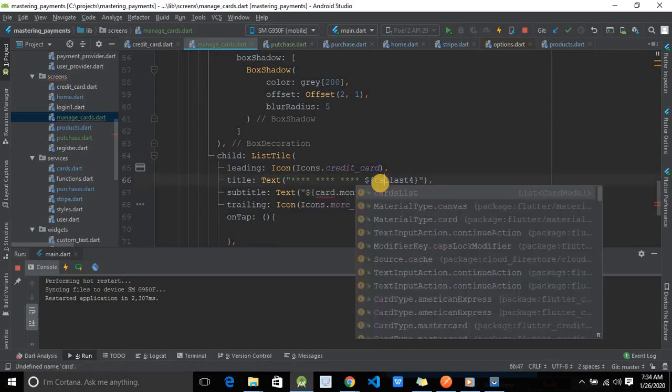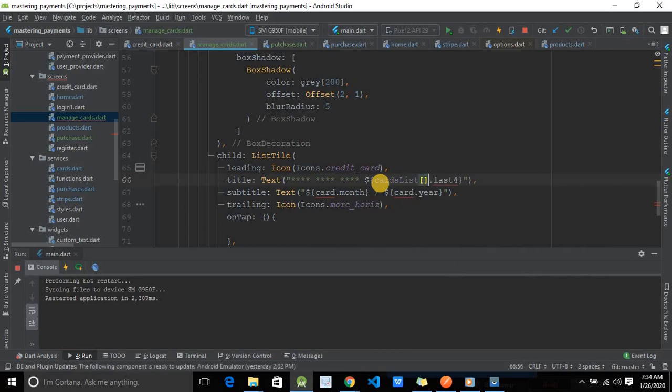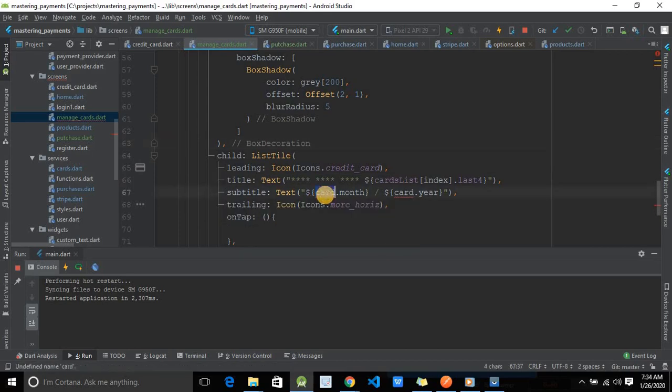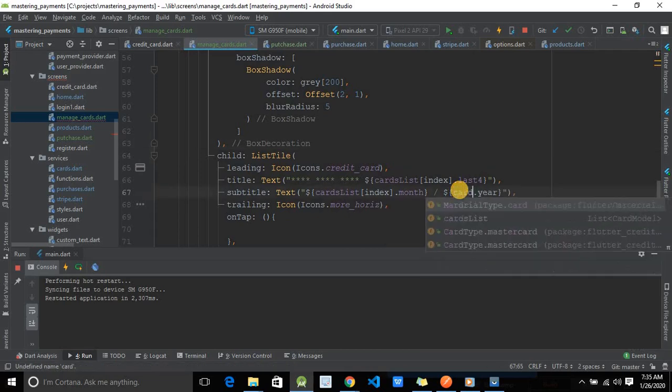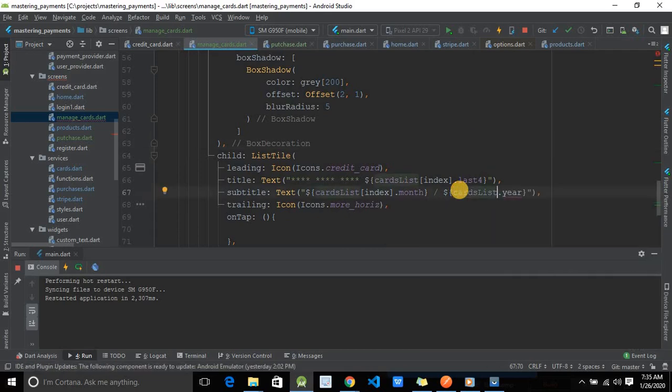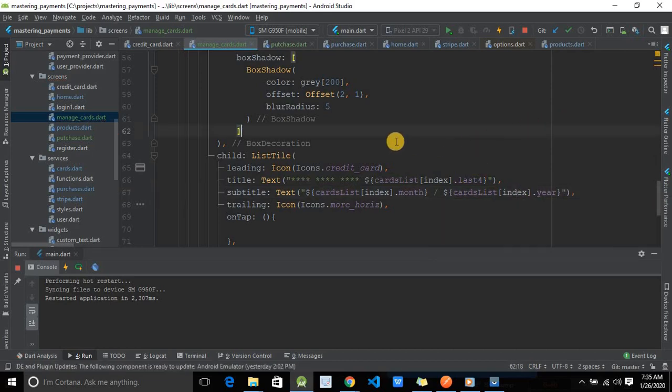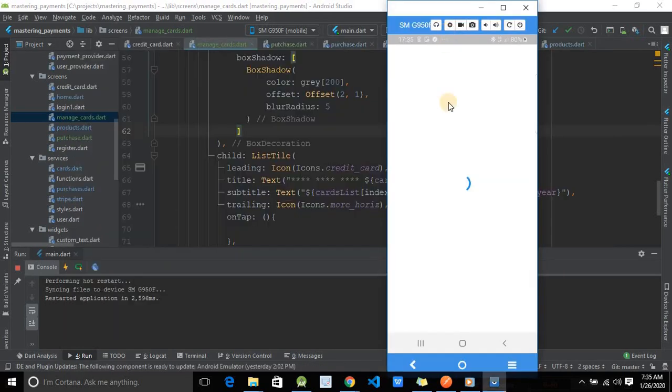And here we will use cards list index. Restart the app and see how things will change.